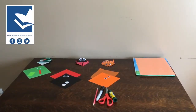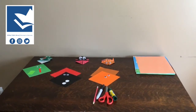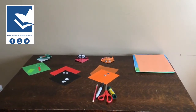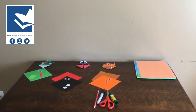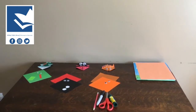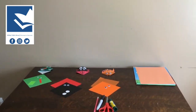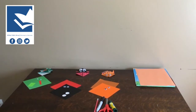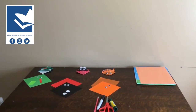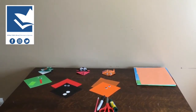You can use any color of paper, but I have opted to go with the traditional colors of the animals. My paper is actual origami paper, which is colored on one side and is typically a 15 centimeter square. It also feels thinner than regular paper, which makes it easier to fold and crease. But origami paper is not necessary. Any square of paper will work just fine. If you have white paper, just color one side. So let's start with the frog.